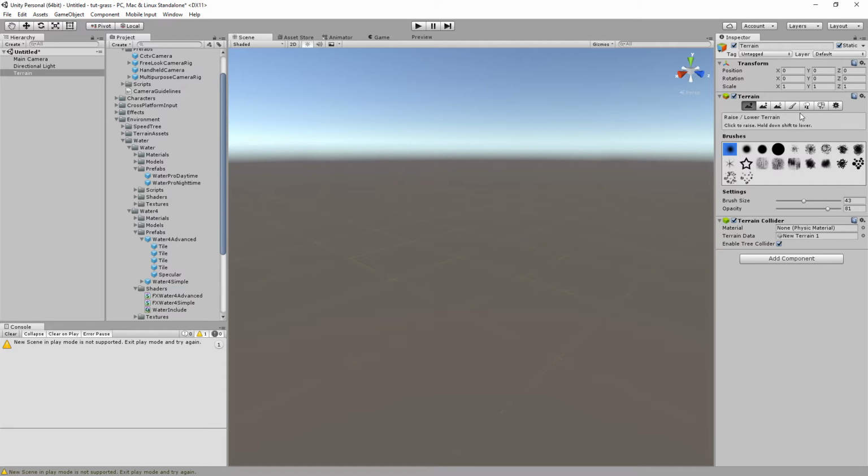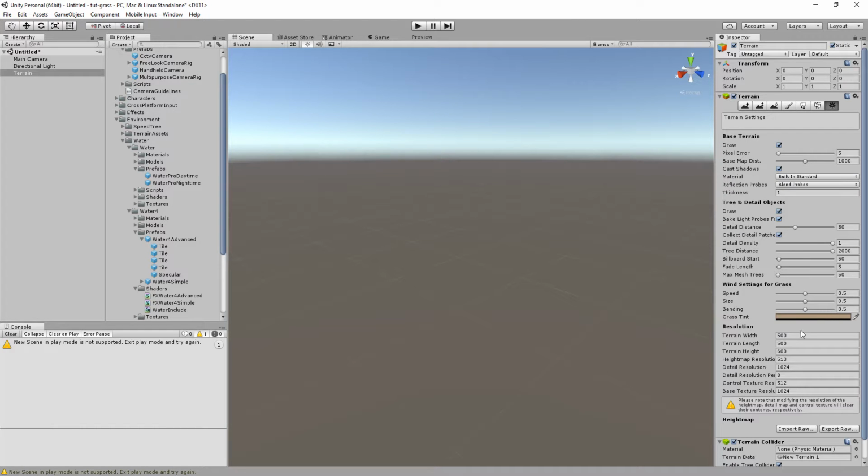So at first we go into the settings here, and I don't want my terrain from 500 meters to 500 meters. I want it like 200 to 200, and a height of 600 is okay, and resolution and stuff like that, we just stay there.